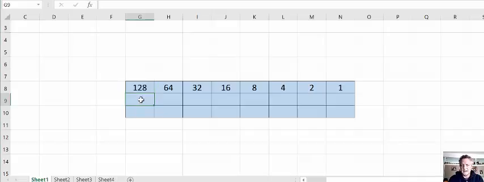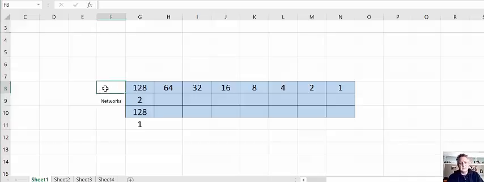In this case, we're taking our network and we want to break it down into two networks. In doing that, we're stealing the first bit in the last octet. In doing so, we use the weight or the value of that bit as our subnet mask. So this will be my number of networks, in this case, two.